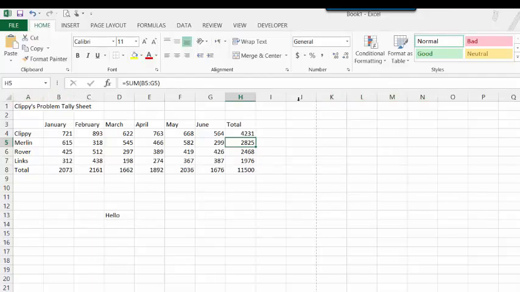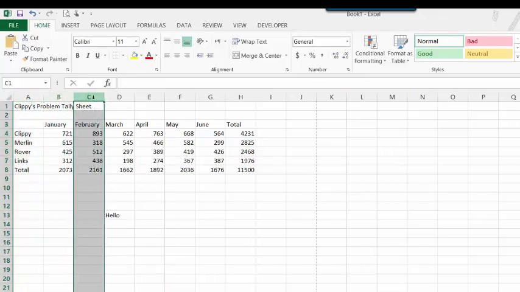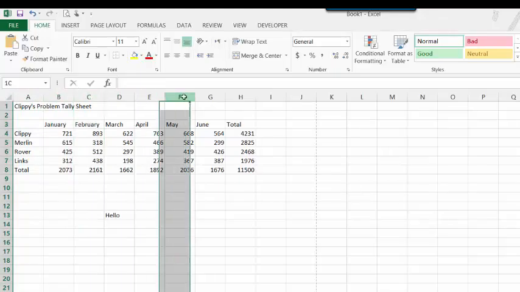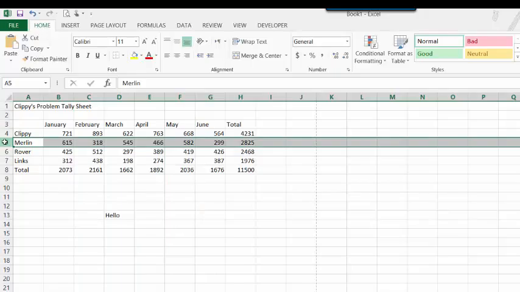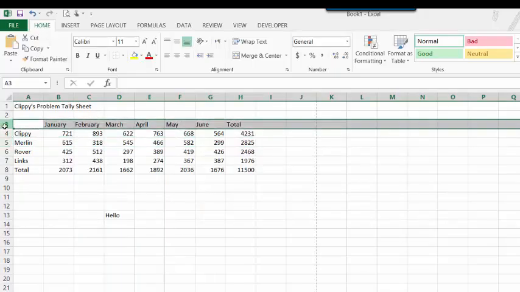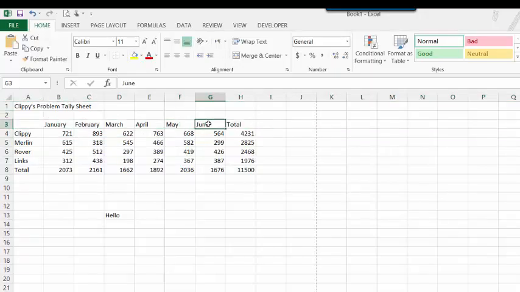As I said before, cells are identified by a column letter and a row number. Across the top we have our column letters. Each letter identifies a column. When you click on it, you've selected that column, and we have all of column F here. Over on the left we have a row. Again, if I click on the number, I select a row, and a row is identified by the number. The intersection of the row and the column is the cell address. So this cell happens to be G3. I know that because again, G is highlighted, 3 is highlighted, and up here in the range box it tells me I have G3 selected.